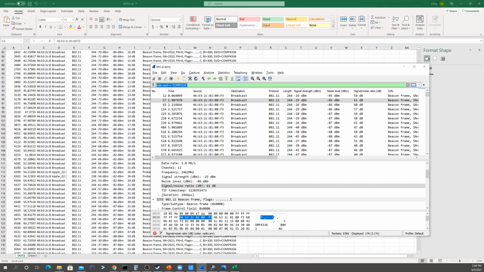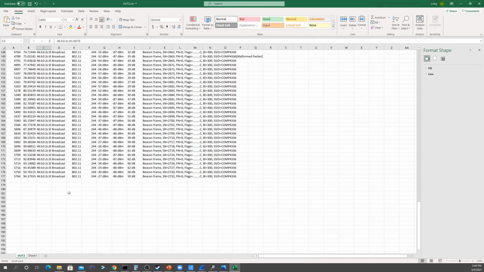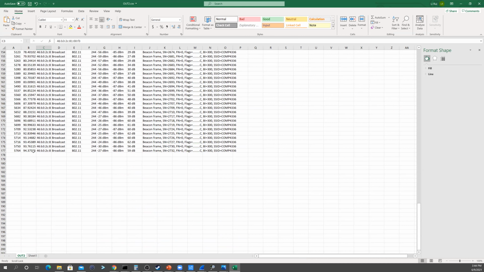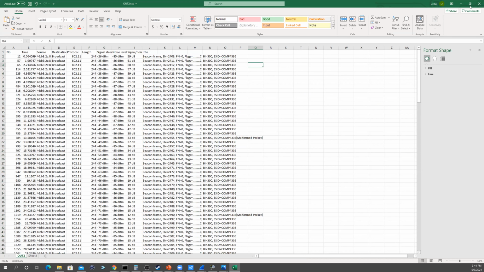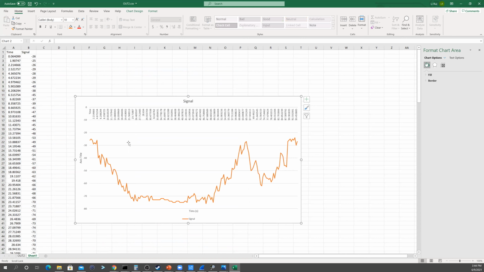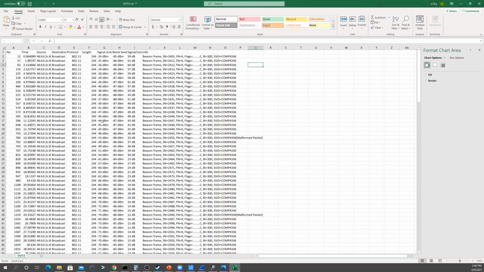We have like 6,000 packets, but we only submit like 200 here, right? Because we have applied a filter on the packets. So that is the CSV file we need to submit. And do not include all the graphics inside the CSV file. You need to delete this. Just keep it simple.